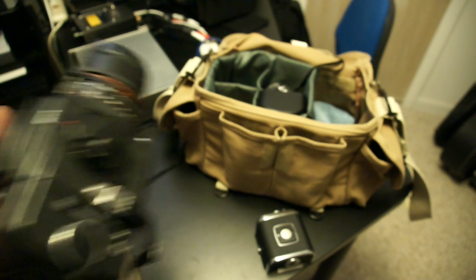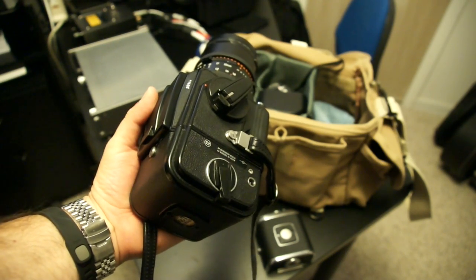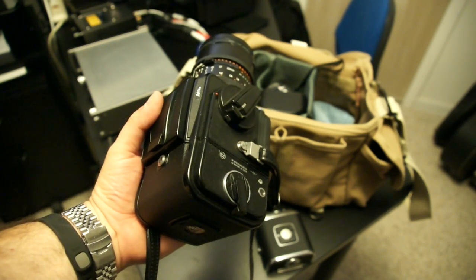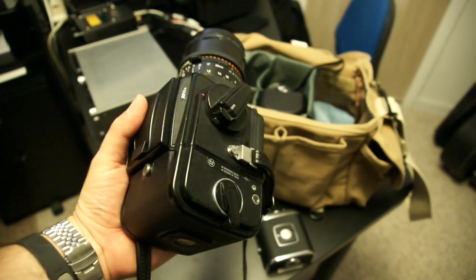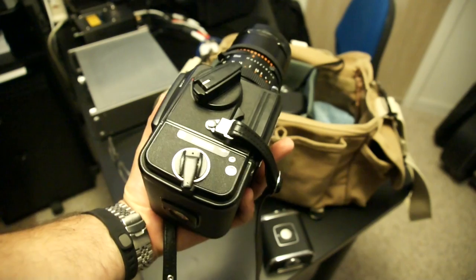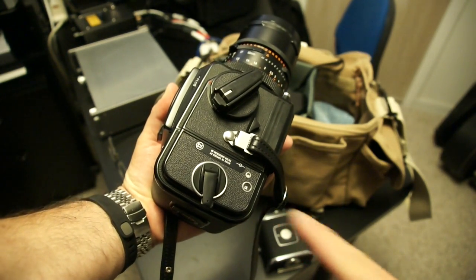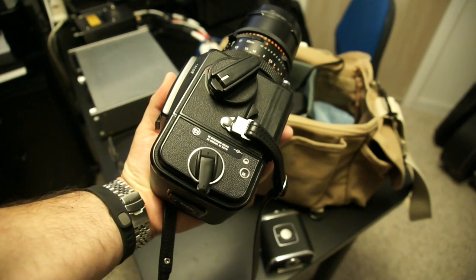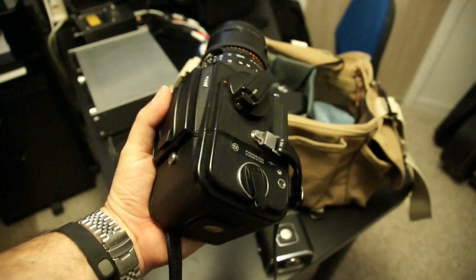So I'm going to talk about that a little bit. I just finished a roll on this camera. Sadly, I have to admit the roll has been in there for a year. So yeah, I'm one of those guys now. I just finished it out. And you can see, I believe, that it's on 12. It won't wind anymore — it's done. The camera lets me know it's not going to shoot any more shots.